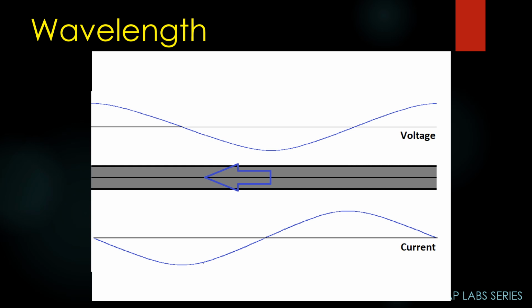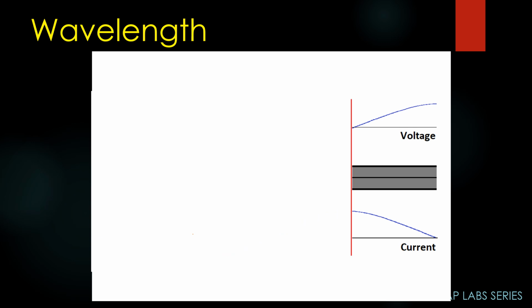Now, this is all very interesting. Where does this get us? Well, for a moment, let's do something interesting. Let's imagine this power being reflected back from the right. But let's cut the picture off one electrical quarter wave from the right. What do we have at that point? We have no voltage, but very high current.